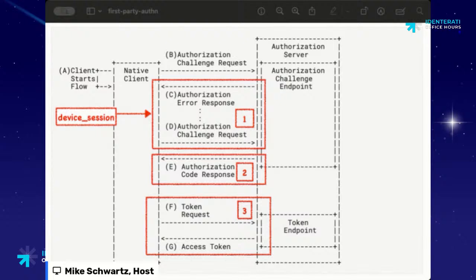Right. So step one is basically a multi-step process where we interact with the end user, a person, in n number of steps, multiple steps. And if there's more than one step, the spec defines a device session, some type of session correlation ID, so that when we get this request, we can correlate it with the previous step. So yeah, they introduced this pre-authentication session called device session.